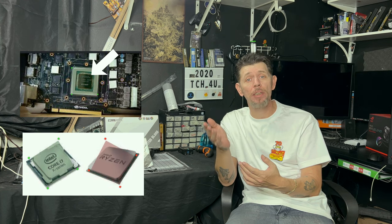Remember with a GPU that the die is fully exposed. There's no IHS. That pretty plate that says the name of the CPU on it is called an IHS, integrated heat spreader. GPUs don't have that. It's just an exposed die. So the whole die has to be covered, and you have to make sure not to put too much pressure because you can actually crack the die.